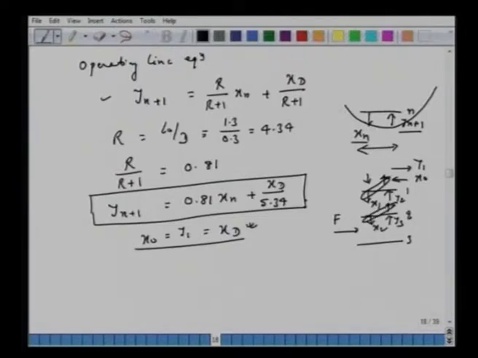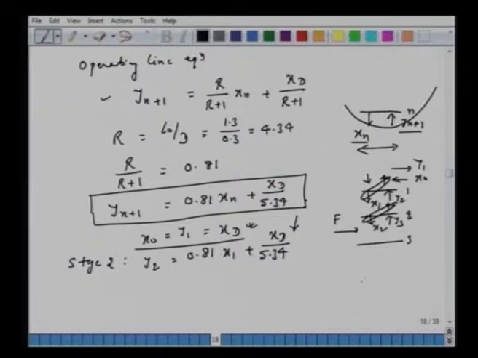The two streams are in equilibrium. Okay, so let's write down this equation for stage 1 or stage 2. Stage 1, if you recall, if you write down these equations the way it is, all of x0, y1, x_T is the same. That will be the same if we substitute here for x0 and y1. You will get the same result. Let's do it for stage 2. So when we do it for stage 2, y2 equals 0.81 x1 plus x_T over 5.34. So x_T is not known to us, nor are x1 and y2.